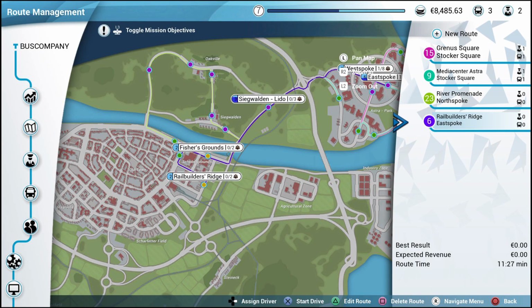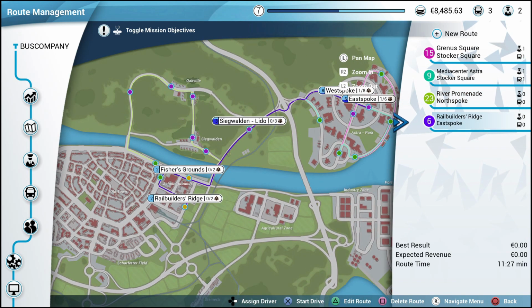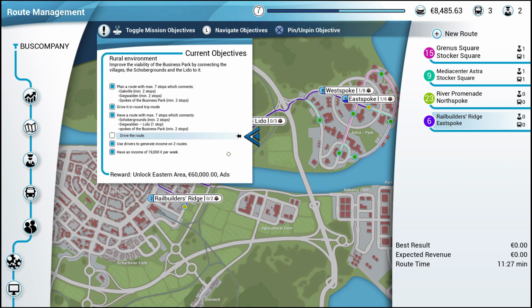My name is Sai and welcome to Bus Simulator episode 4 on the PlayStation 4. Now, if you have watched the previous episode, we took a massive round trip mode drive through one of our new routes, which is quite a rural route with a new bus, which was the Setra. Now, I already took the liberty of creating the second new route here. What we're going to do now is take it for a drive and unlock our new area, which is the eastern area. We get 60k bonus cash and we also unlock some ads as well, and ads actually add a little bit of revenue if you run them on your buses, so that's nice to have.